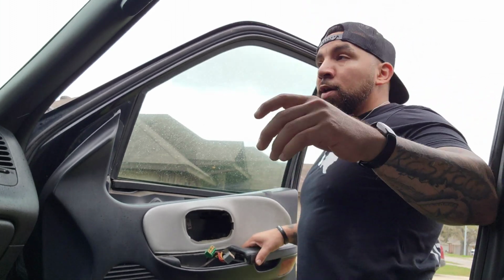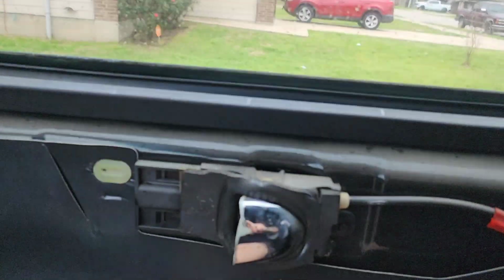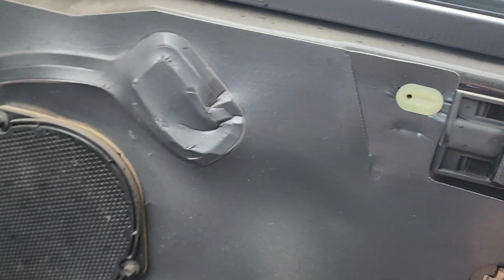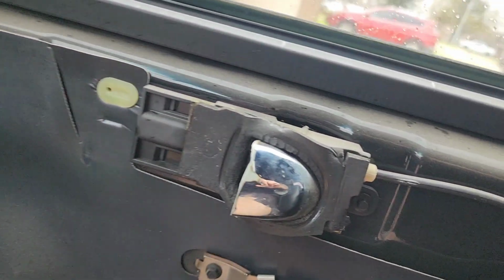Go ahead and pull it off and stick it in the back, because I don't know if you guys can see it. It's starting to sprinkle and I'm trying to hurry up. I was getting wet, so I went ahead and closed the door. Stock speakers, those will be changed in the future.